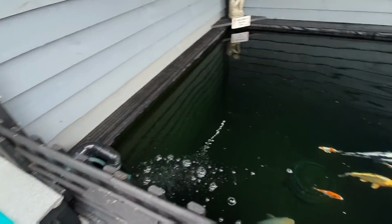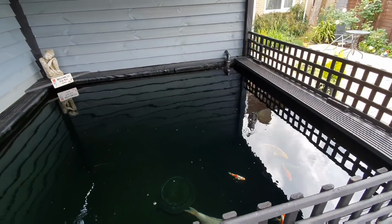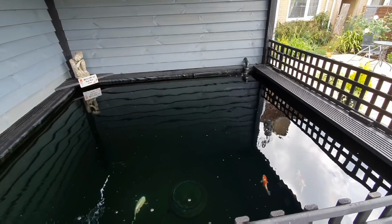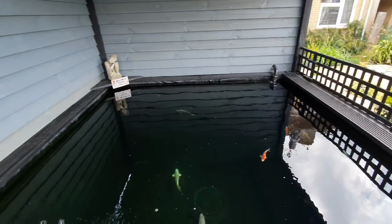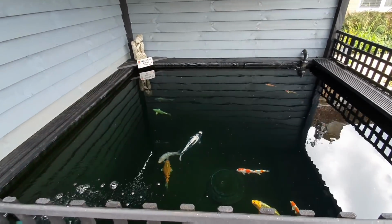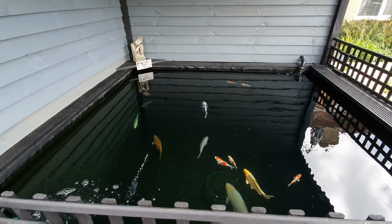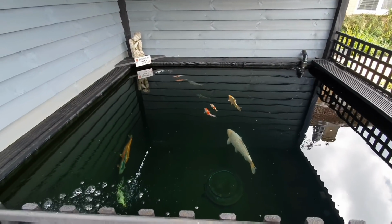But yeah, other than that, guys, I think that's it for a Monday update. I have ordered, like I say, the plastic grids, or egg crate as you call it, and some new foam pads and brushes. So when that all comes, I'll do a fitting of that. I can do a scrape tomorrow with my weekly water change, and go from there.